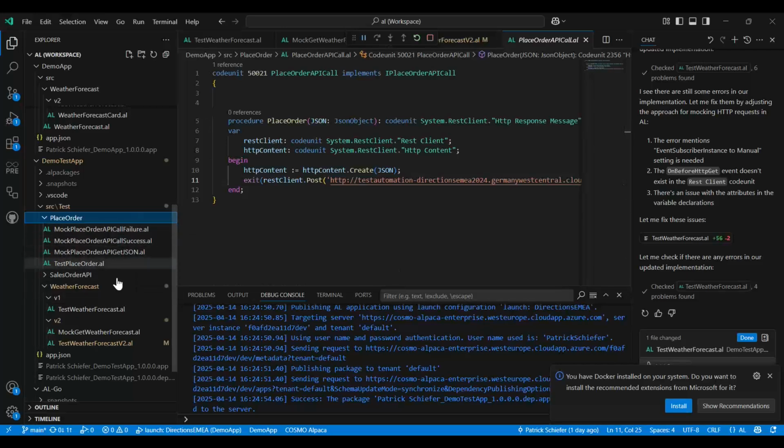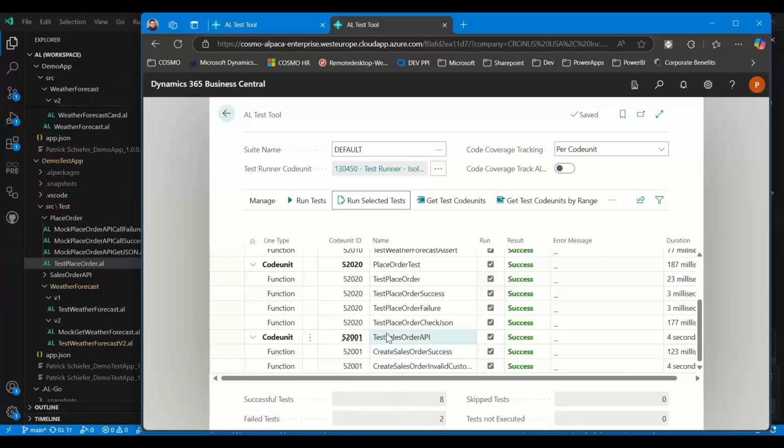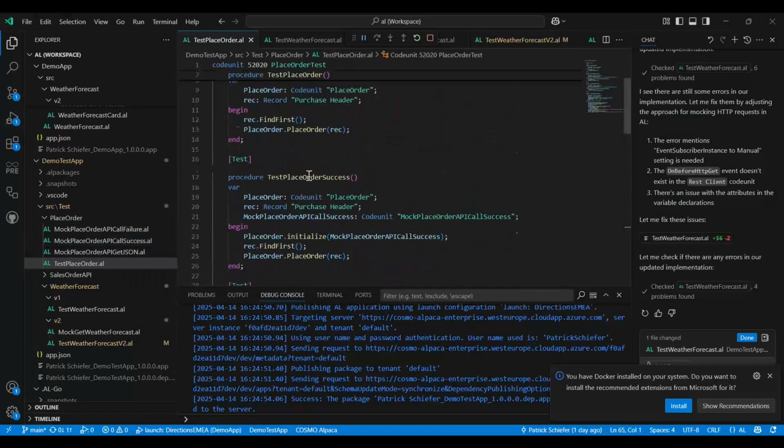So what kind of tests do I have? I have here some tests for a normal order, a successful order, a failed order, and also a test if the JSON which is created is well structured. So when we have a look at the test, I have different test scenarios.